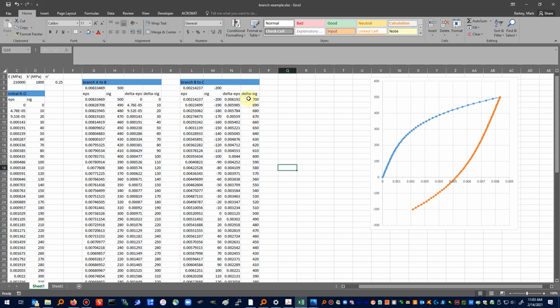So our delta sigma, I think I'm going to have to update that. I'm going to have to move this over to M4.